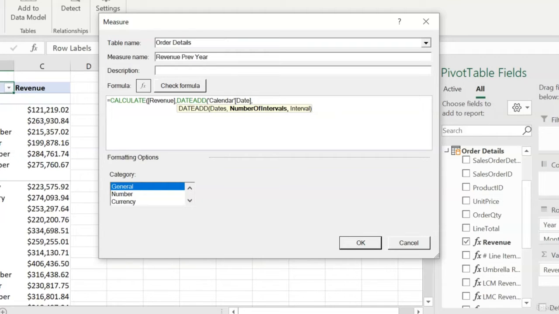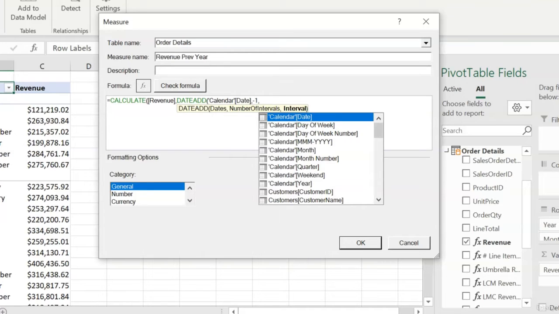Now that's really just a fancy way of saying, if we want to compare the current month's revenue against the revenue from 6 months ago, 6 months in the past, on the same line of our pivot, we need to offset from the current location in the pivot table minus 6 months. So our number of intervals would be minus 6. Now in this case, we want to go 1 year back, so we could try minus 12 months, or we could do minus 1 years. Minus 1 years is a little more straightforward, so we'll opt for that.